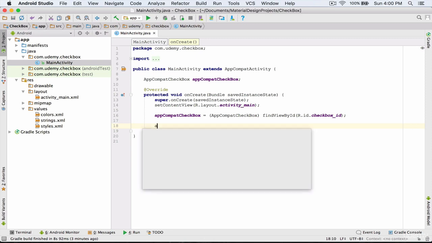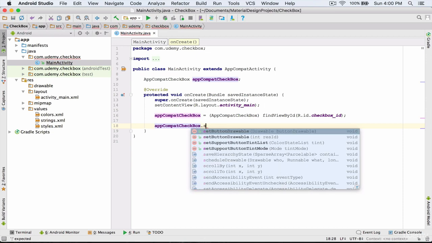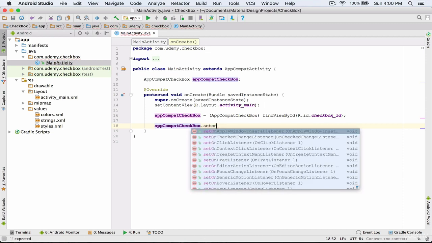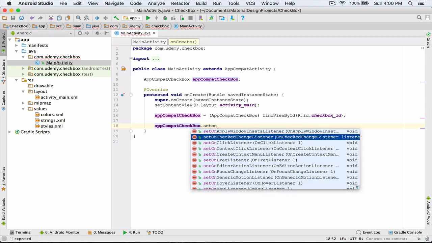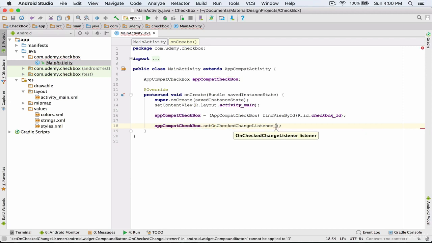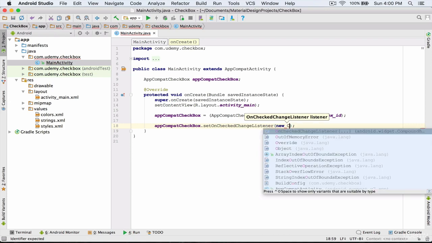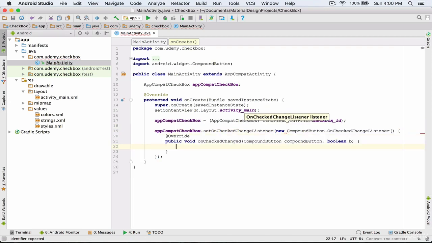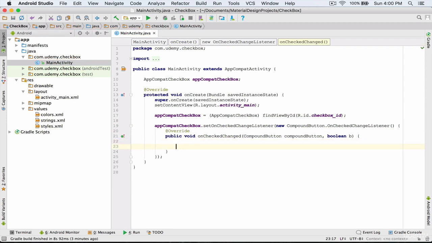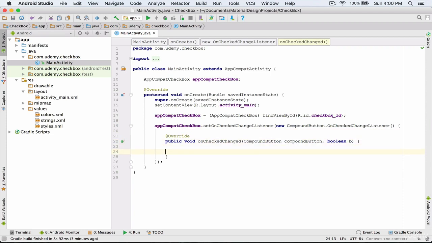For the checkbox, I use the method setOnCheckedChangeListener. Inside the parentheses, I type new OnCheckedChangeListener. As you can see, the onCheckedChanged method was added to our class.